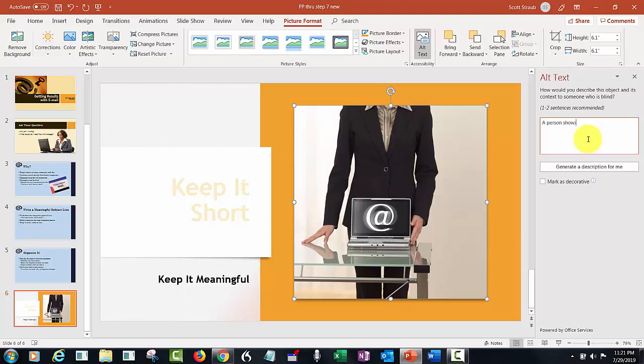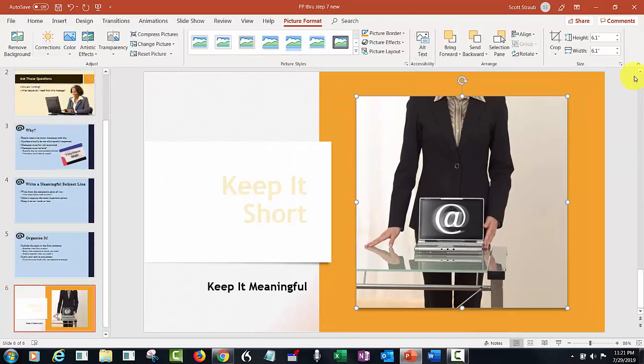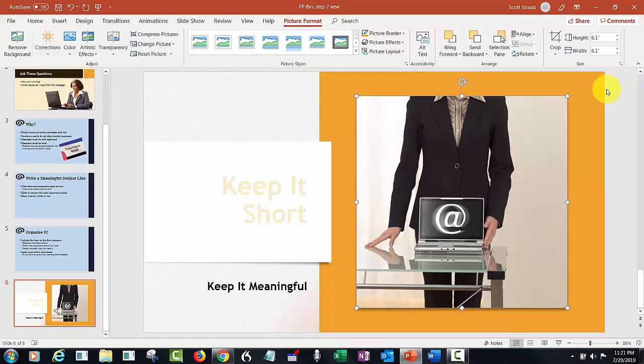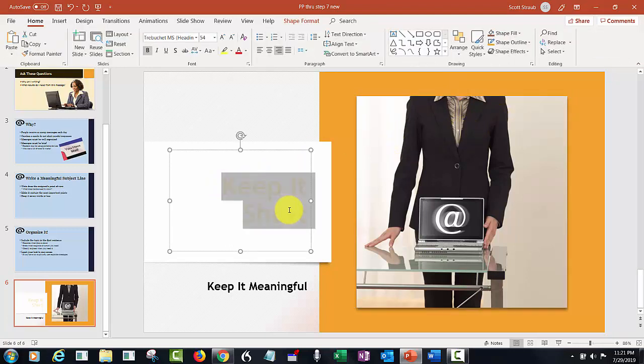A person showing notebook features. And then what we want to do is close the alt text pane. We need to select the title text. I'm going to select everything, keep it short.